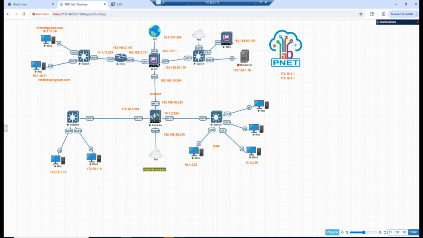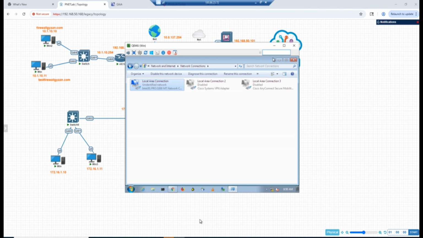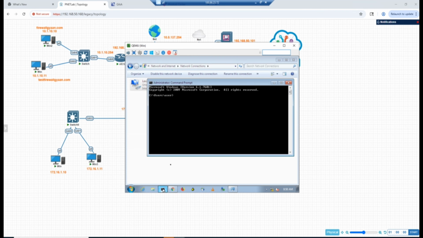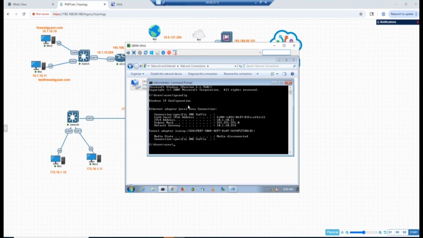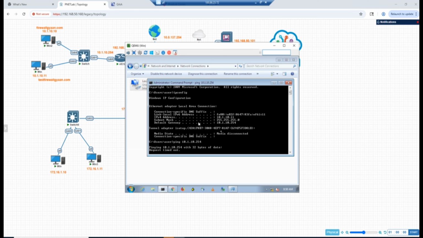So let me see if I can reach the router. Let me run ipconfig, and then ping the router, 10.1.10.254. As I can see, I can't reach the router itself.